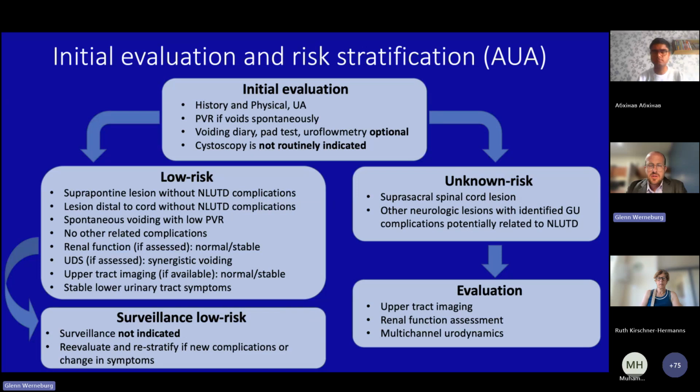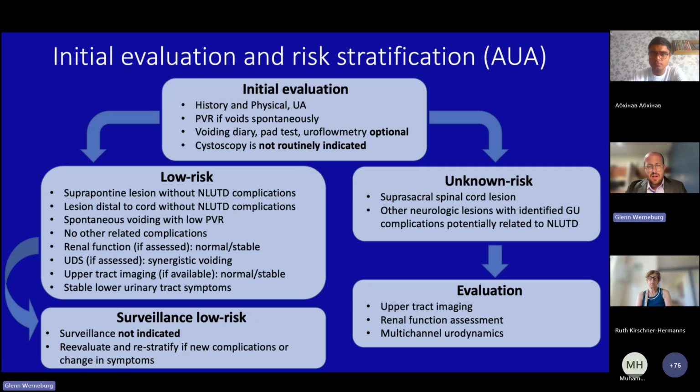And why do we stratify them? The main principle here is that we can surveil them accordingly. So in the low risk group of patients in the United States, at least, surveillance is typically not indicated. And you'll see this is a little bit variable. I think that parts of Europe probably would continue to perform surveillance in this group of patients, but suffice it to say that they will be watched less frequently than somebody at higher risk.